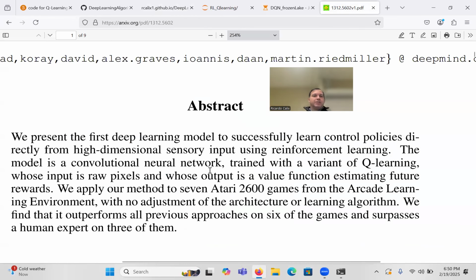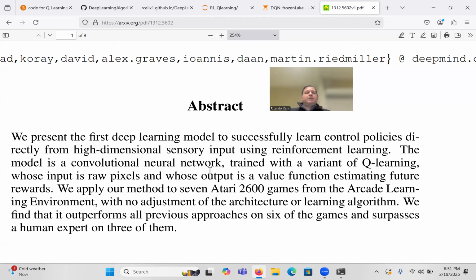The model is a convolutional neural network trained with a variant of Q-learning, whose input is raw pixels and whose output is a value function estimating future rewards. You can see it's exactly what I discussed today, except that the network has convolutions and the state vector is images.